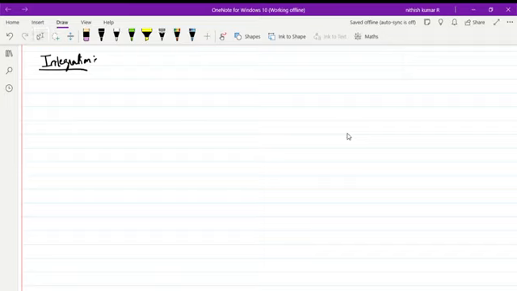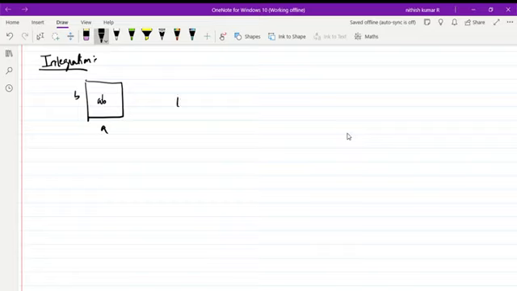Welcome to integration. So let's begin with an introduction to integration. In your earlier classes, you heard that integration is nothing but the area under the curve. Now if I give a region, say a rectangle with sides A and B, then you know what the area is. Its area is nothing but A into B.